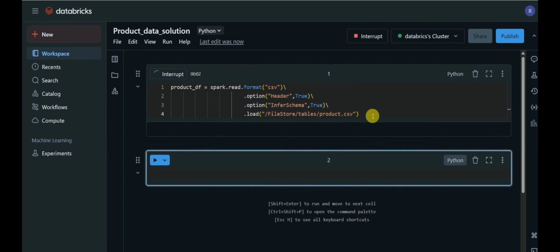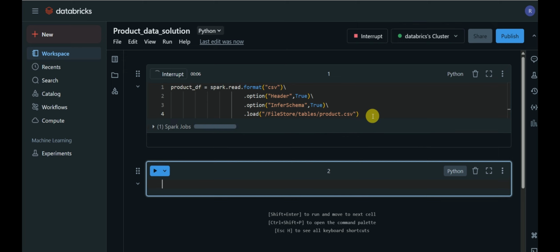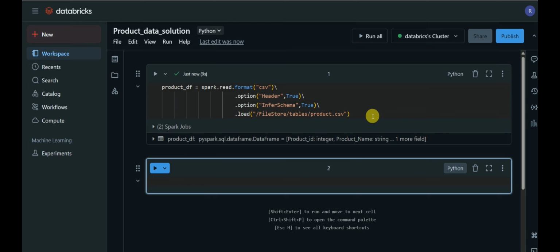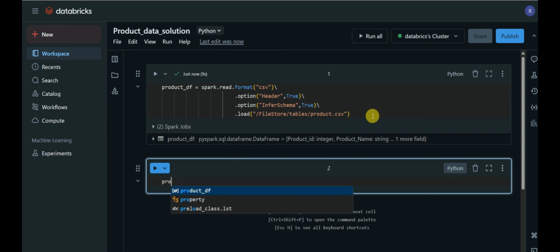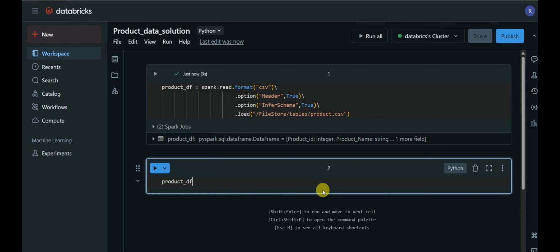Now I think it will run successfully, and the data frame is created. Now I'm going to check the data in the data frame that I have created. We have just created the product df dot show.